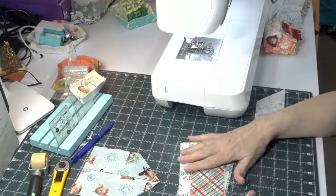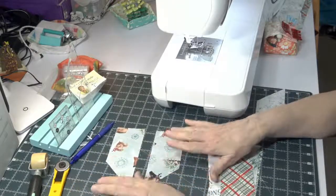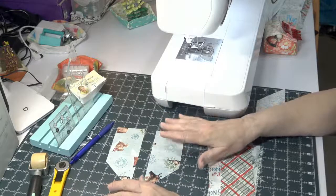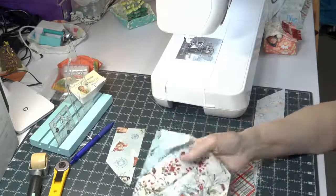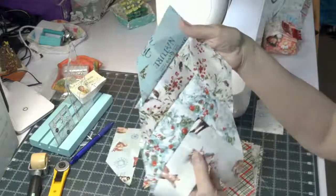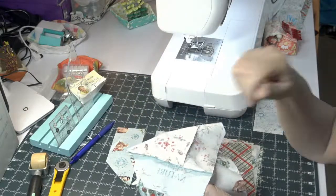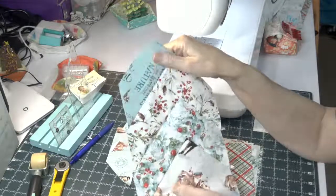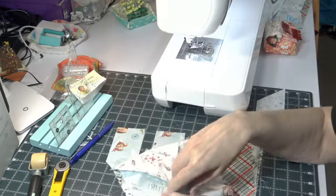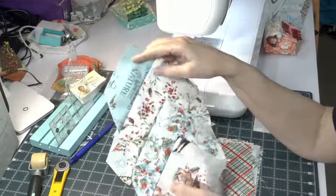Okay, so the first thing you want to remember is, when you're using a wedge ruler, and this is going to make a braid, I'm going to show you the first braid. We did a braided runner before, and I think I used the Gemini dyes. Tonight I can't remember.